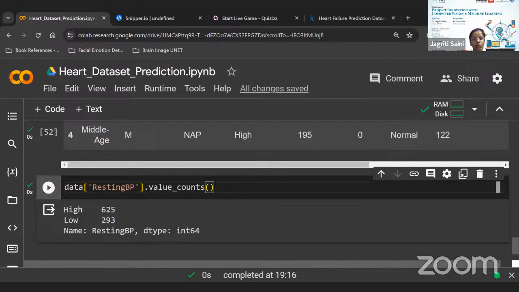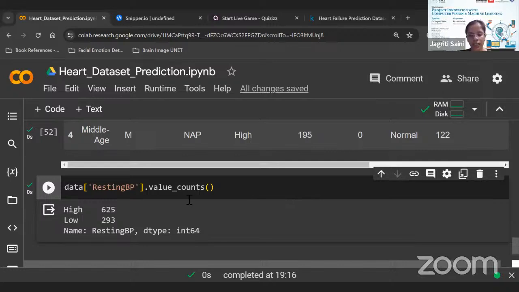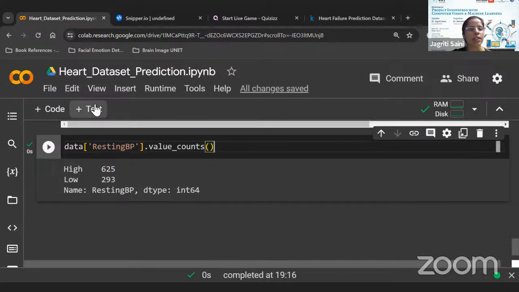Up to this point, we have converted a variety of your variables, and you can even do the same with the remaining variables that you have in your data. Maybe you can even convert all your numerical variables into categorical variables, but that completely depends on the requirement of your data. If it is required, then only you should update. Otherwise, you can process them directly as well. Currently, we are up to the initial analysis or exploration, and some feature conversions also we have done. Let us check the data type again.